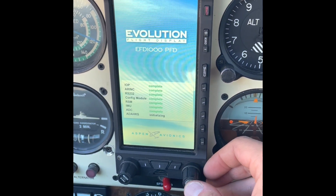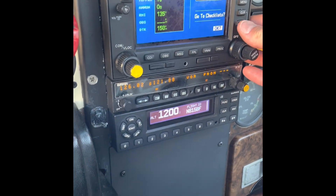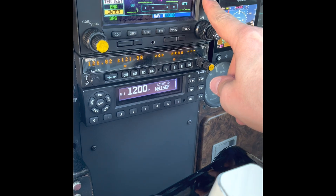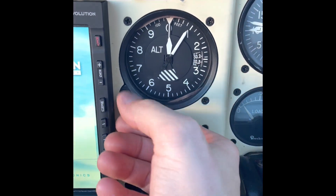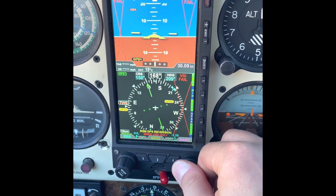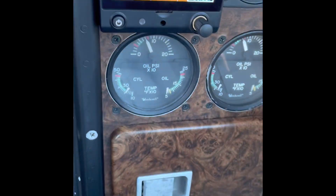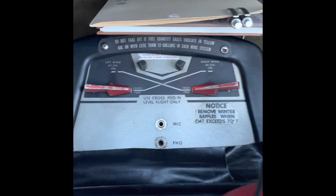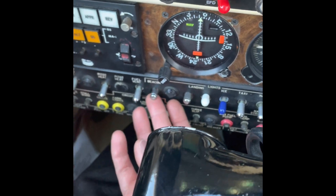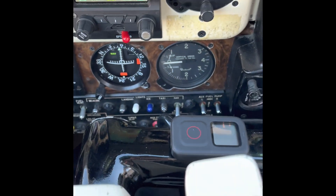The other altimeter is on the PFD which hasn't started up yet. We'll wait for the Aspen to start up and check that the Garmin GPS is acquiring signal and that aviation and terrain databases are up to date. We'd program in our flight plan at this time. Now the Aspen PFD has started up — we hit okay and set the altimeter in the Aspen PFD to 30.22 as well. We check engine instruments; we expect oil temperature to be low, which it is, and we'll let it warm up during the run-up. We set the fuel selector to cross-feed and mixture lean for taxi, completing the after-start checklist. Lights — beacon, landing, taxi, strobe, and ice light — so everyone can see us.